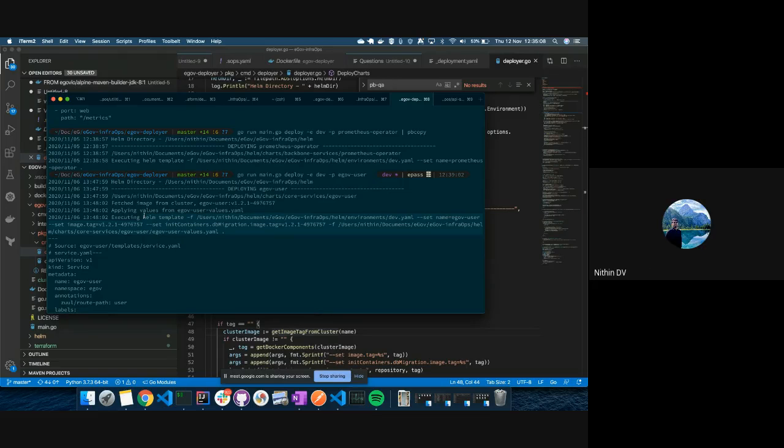Okay. Now manually, if you are going to do this, you have to cd into the chart directory like this. What we are printing here in the first line is where we want to execute this statement. That is the directory. Normally, first you have to cd into this directory, then you have to type this command.